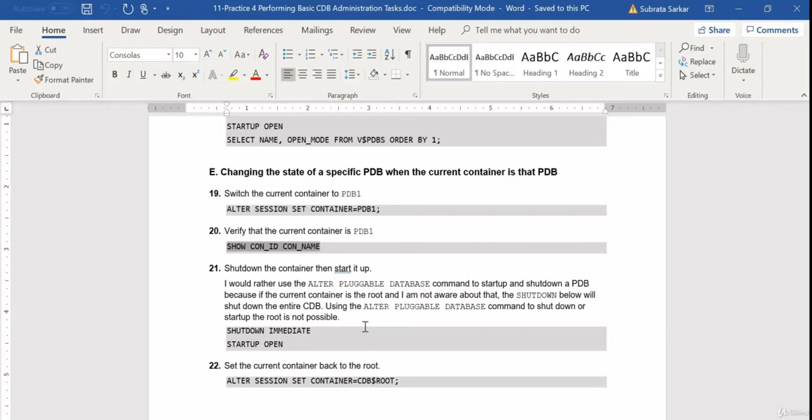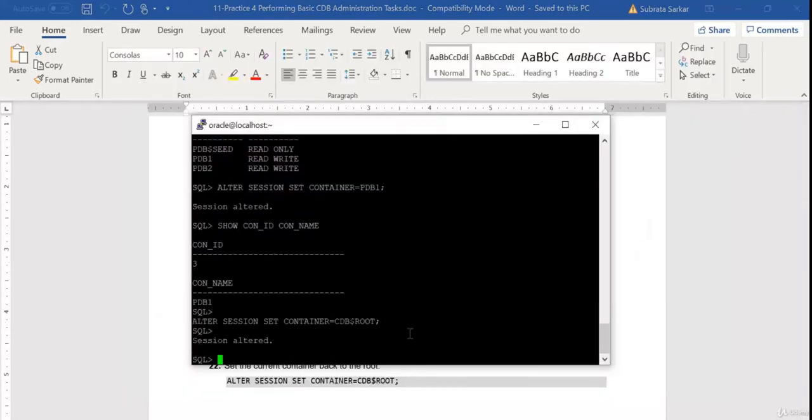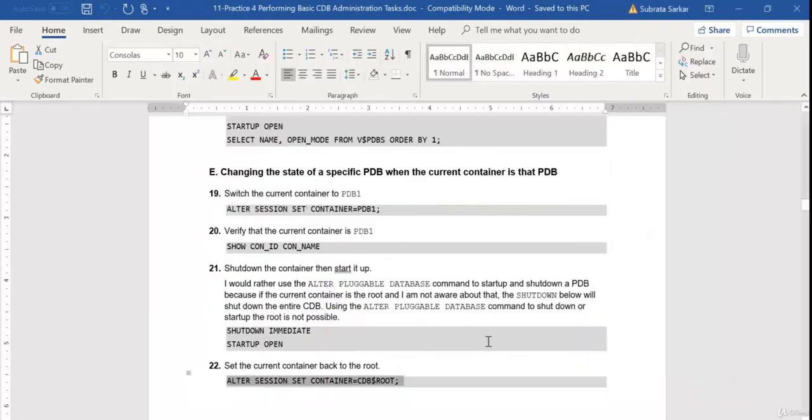By mistake, if you are connected to the root container and you issue the shutdown command, it will shut down the total CDB. So that is not a preferred way of shutting down. So always use the alter pluggable database command to shut down a PDB. We'll set the container back to root. Okay, now we are back to root.